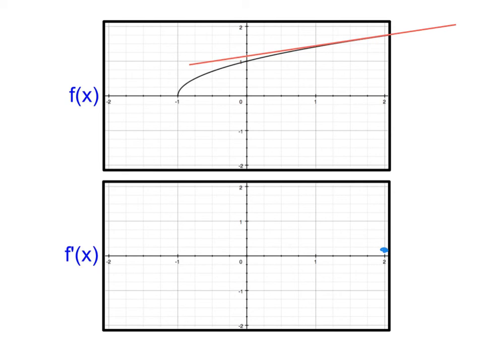All right, now I just want you to start thinking for a moment here. If I kept going to the right, what would happen to this tangent line? Would it be getting steeper, or would this tangent line be getting flatter? Yep, you notice the graph itself would still be going up, but it'd be flattening out more and more, so that the slope of the tangent line would get more and more shallow. And so, do you think that this graph would ever hit the point where the derivative actually hit 0?